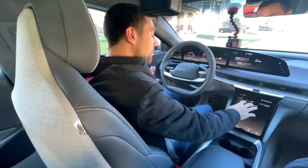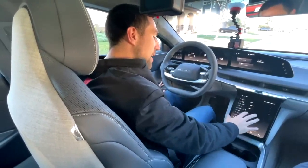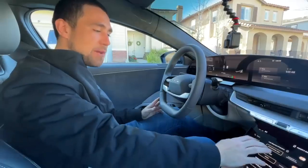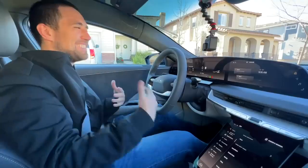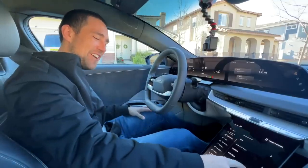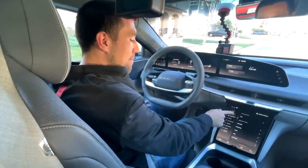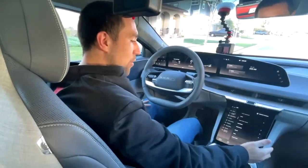There are opportunities though, or there will be, I'm told, in the future, to add Siri and Apple CarPlay. I'm not exactly sure when that's expected to come out. Usually with car manufacturers, they like to tell you that, oh, it's coming, but it can take a little bit longer for things to actually come out. Now you get to log in, of course, to your Alexa app through Amazon, Spotify, Tidal, TuneIn, iHeartRadio, Pocket Cast, and so on and so forth.